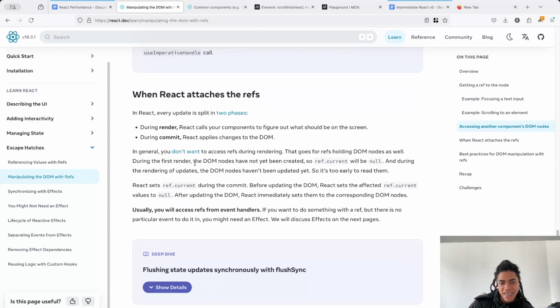In general, you don't want to access ref during rendering. The same goes for refs holding DOM nodes. During the first render, the DOM nodes have not been created yet, so ref.current will be null. During the rendering of an update, the DOM nodes haven't been updated yet, so it is too early to read them.